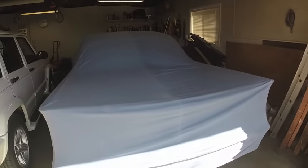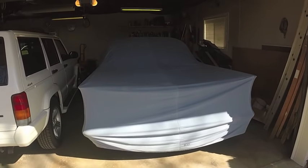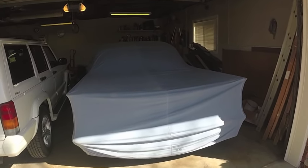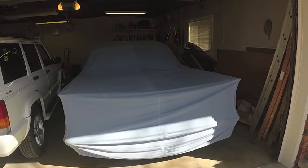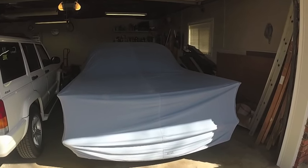We're going to uncover the old car, hook the battery up, and get it going. I don't start the car at all during the winter. It's been parked since October. The reason being, I think it's hard on the engine to just start them up and let them idle. You get all that condensation in the crankcase and in the exhaust system, and then it rusts things out. So unless you start them up and take them out on the road and warm them up thoroughly, don't even bother starting them. You'll do more damage just starting them and letting them run than not running them at all.